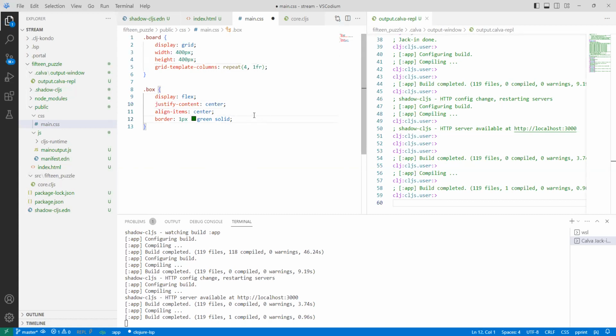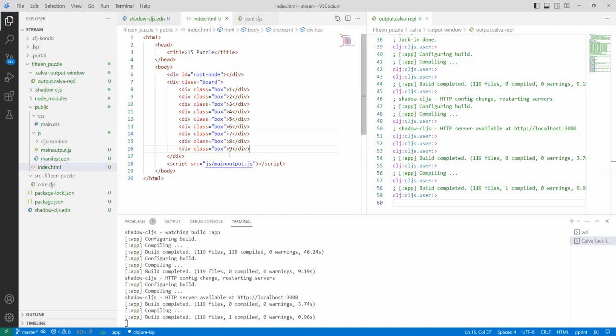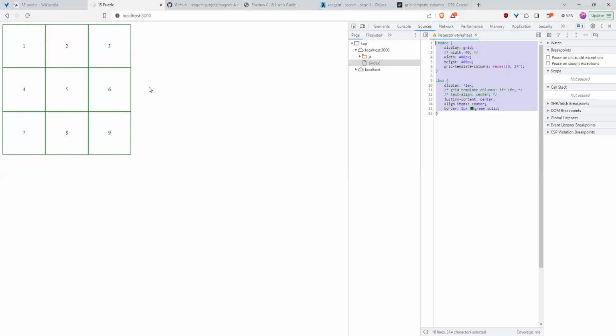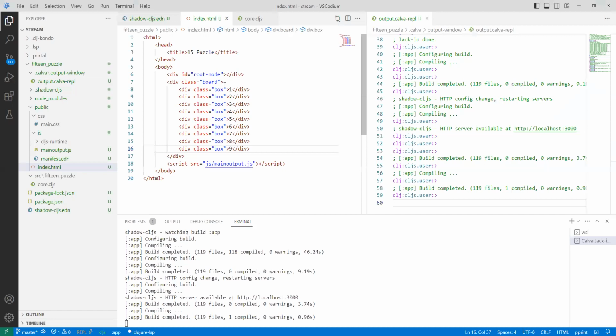We should add some color logic there as well. Let's add green. Let's see. Red should be solid. Fine. This is good enough, I believe. We have 2 classes, board and the box. Need to use these classes now. So currently this is rendered using this. And if I just reload the page, since the CSS is not saved, I've lost all my changes from the browser.